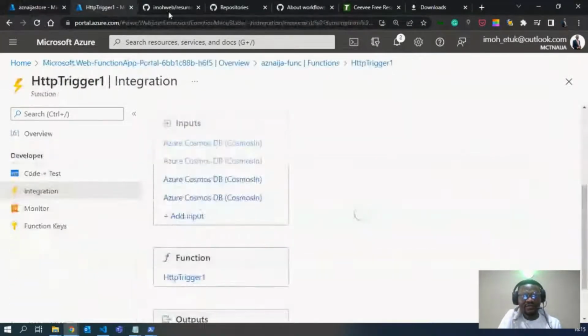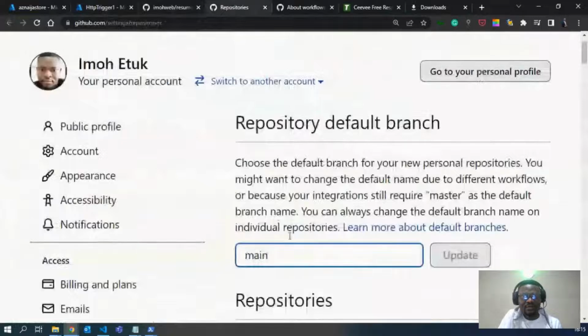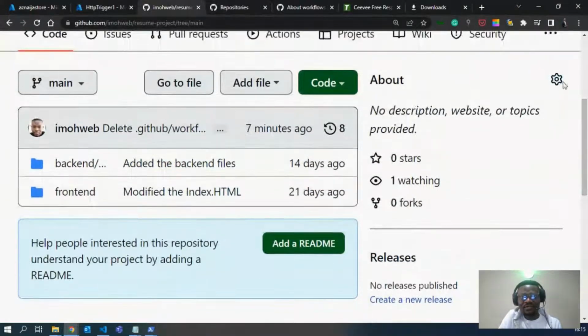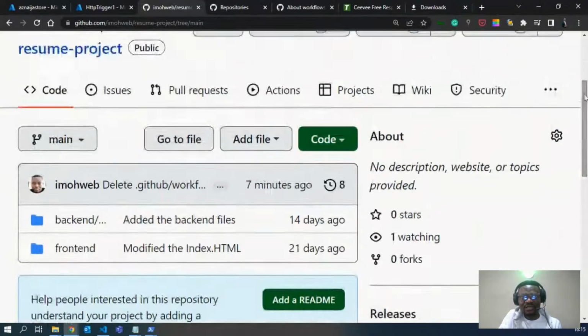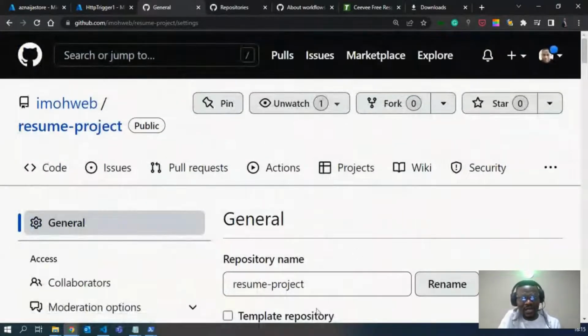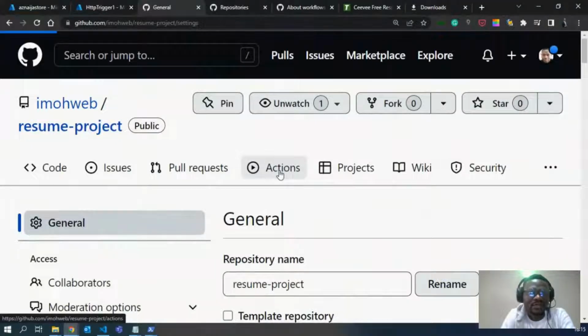Okay, we just have 15 minutes left. So without wasting time, let's go back to the repository that we are working on. The repository is right here. So we go to settings. In your own, the settings will show up here. I maximized my screen, I'm zooming my screen, so that's why the settings is there. Under that repository, click on actions. This is called GitHub Actions.